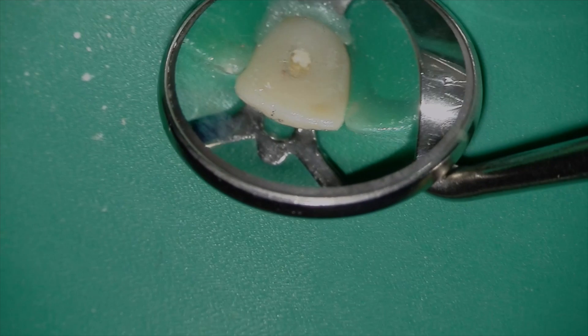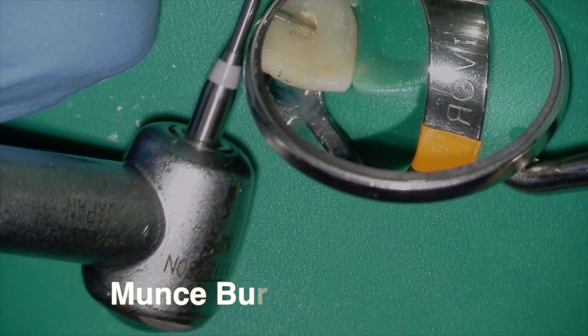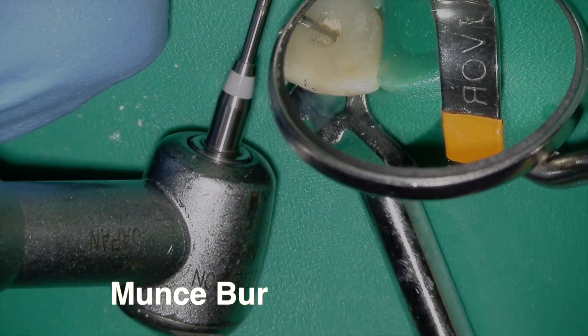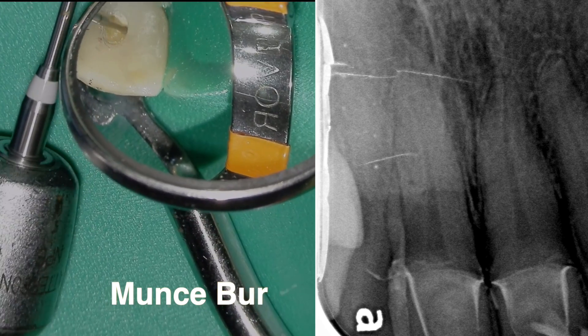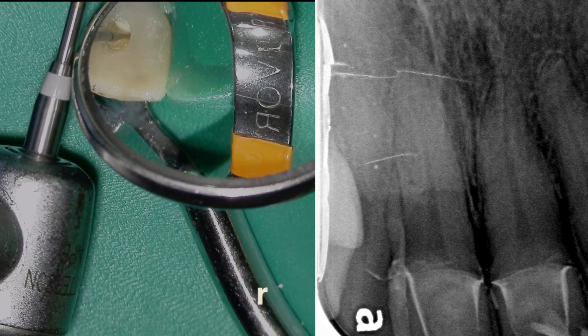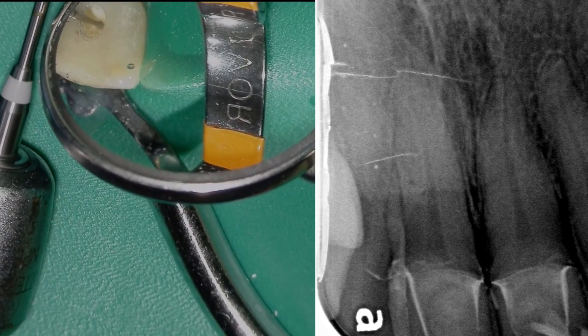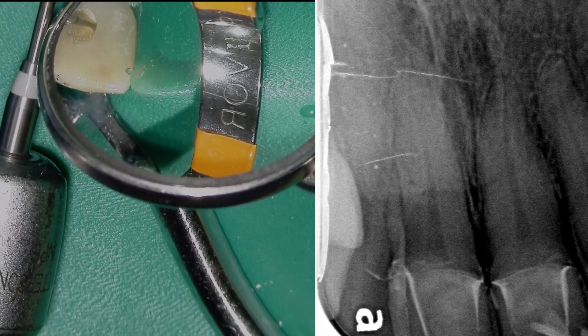So here's a picture from a textbook showing you some of that vital pulp tissue that's hidden up around that sort of nook and cranny. And in this case, that's exactly where it is. So what I'm going to do is I'm going to take my Munce burr and slowly draw it coronally into the pulp chamber and remove all the remnants of the pulp horn as much as possible. And this patient's 55 years old, so there's not a huge pulp horn.